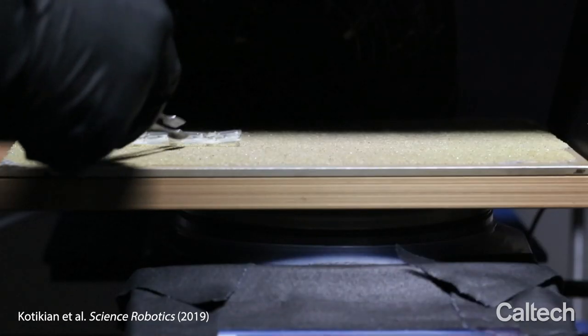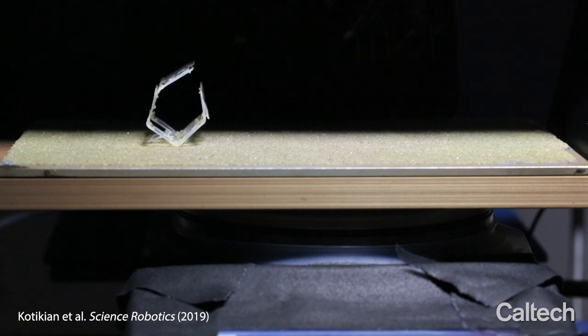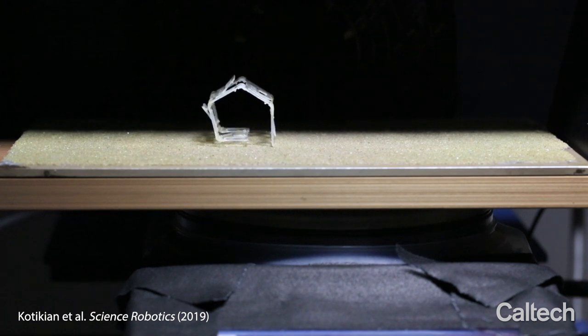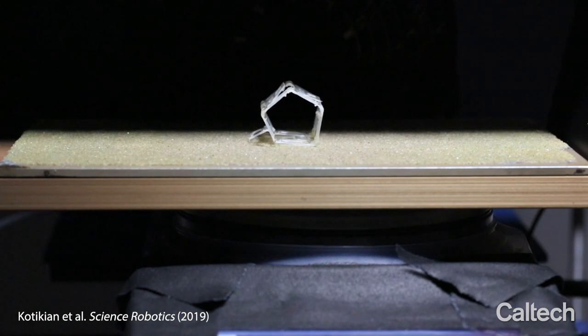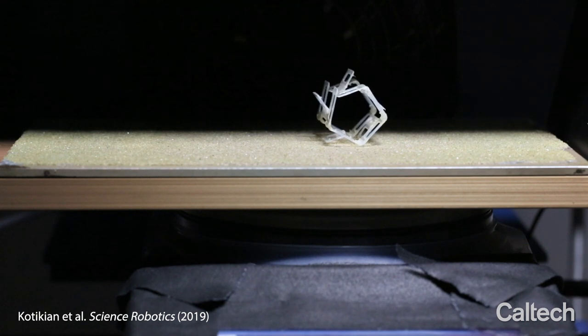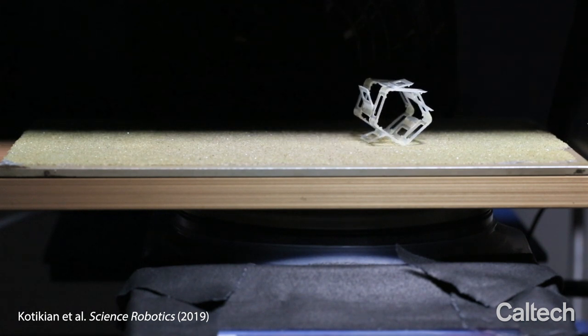When we place this polymeric sheet on a hot plate, it first rolls up and then deploys small fins that can be used to propel it forward. The fins then retract when they move away from the hot plate in the cold air. This allows the roller to continue moving forward as long as there is a temperature difference between the plate and the air around it.